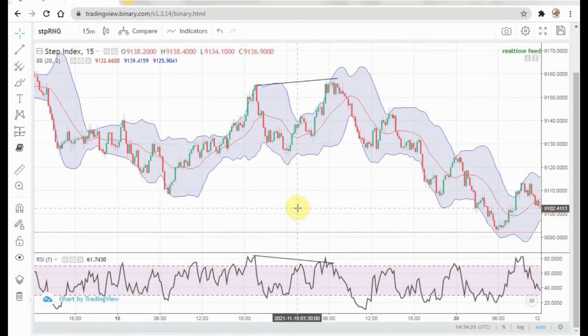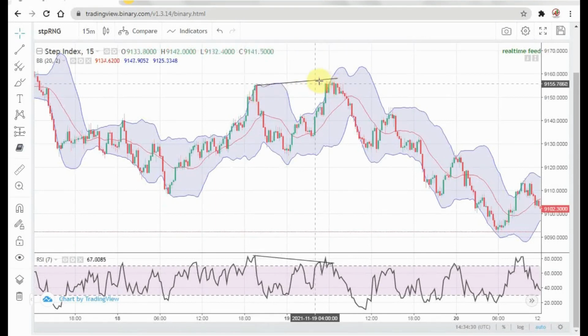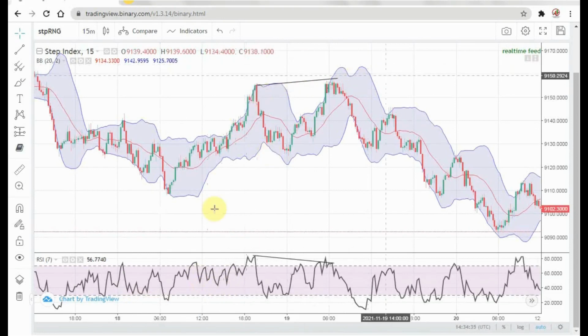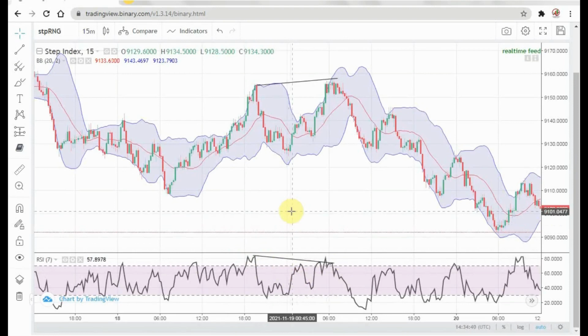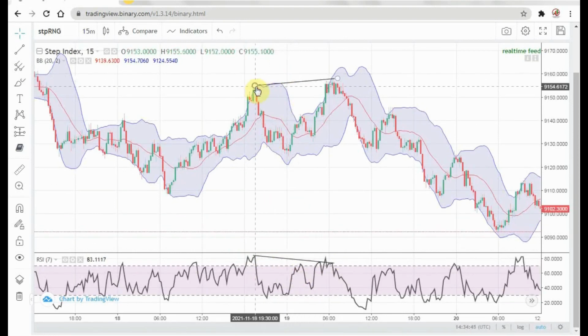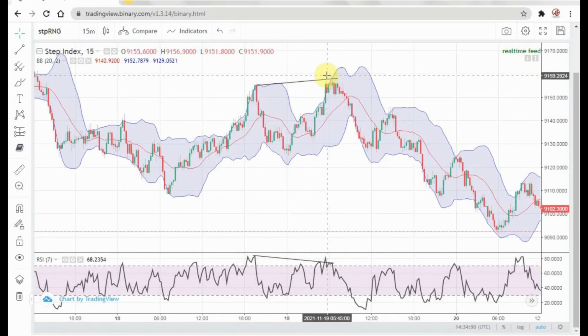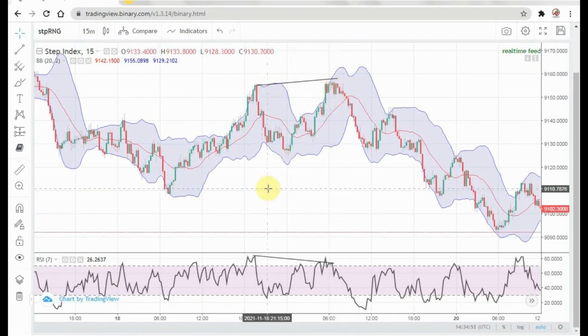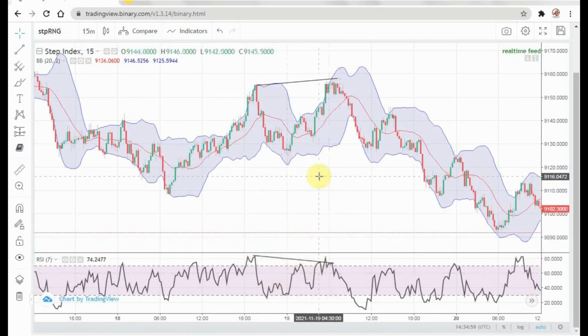I've edited it. You can see that when we connected the highs, in the main chart it was upward, while in the indicator window we connected it downward. If you don't know what divergence means, with this simple example, it is when price is going in a direction, let's say upward, when we connect the highs or lows in the market in an upward direction, and in the indicator it is in a downward direction. That's when we enter our trade.